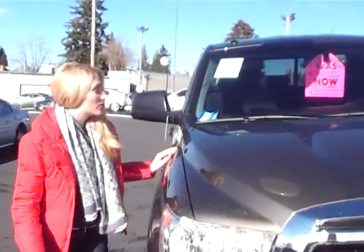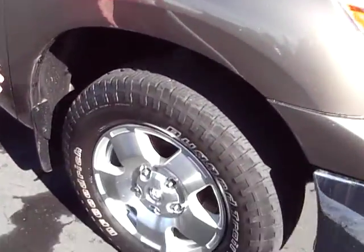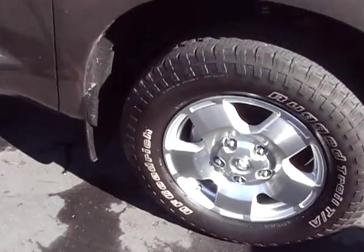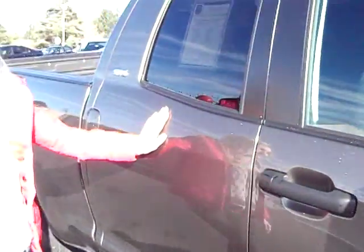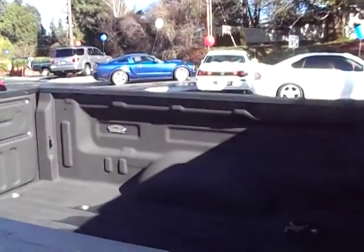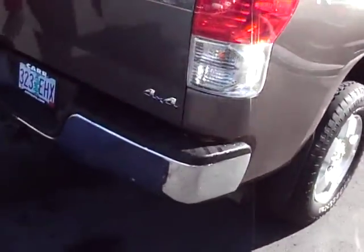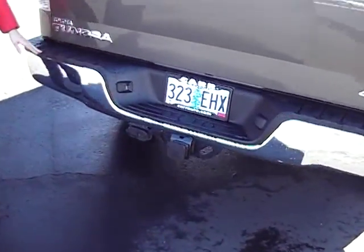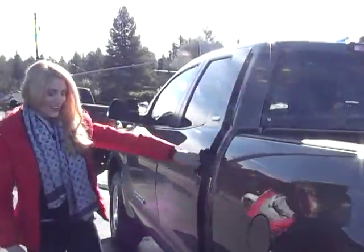As you can see, the metallic gold paint job on this is gorgeous — absolutely beautiful — with great alloy tires and plenty of tread left. It has just over 11,000 miles on it. In back, you can see the nice bed liner, the rear sliding window, as well as the tow package. It has all-wheel drive.